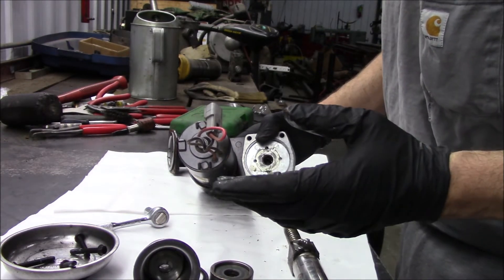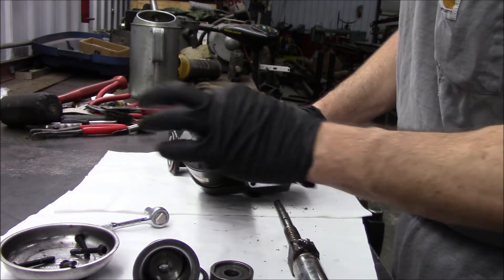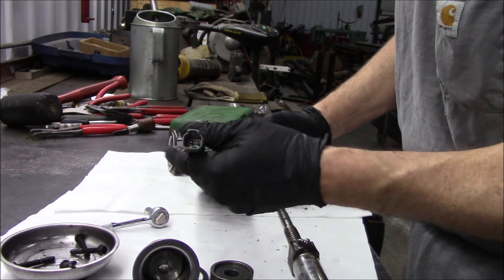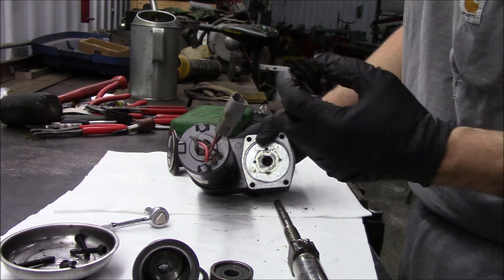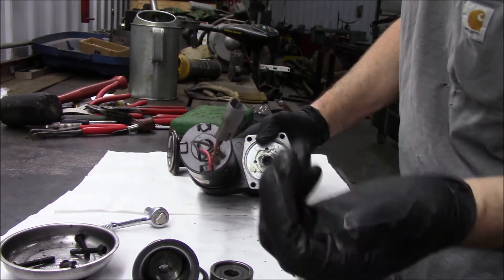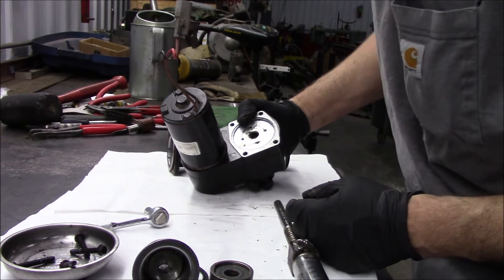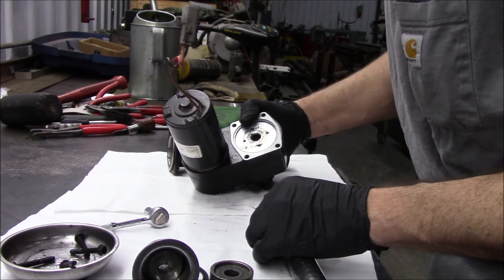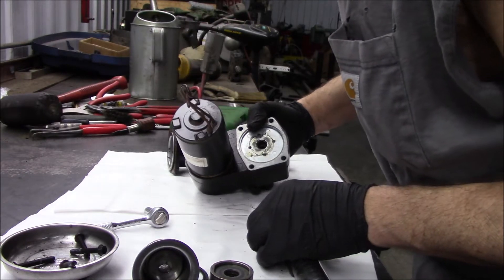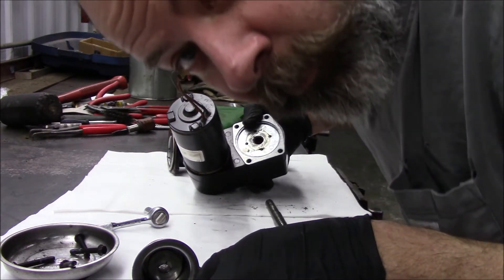There are also sensors in this machine that should stop the steps once it's open and tell it to stop sending power to the motor. When it goes up, it reverses the voltage and brings it back the other way. So it looks to me like we just need a key and that's about it. Maybe I can repurpose this into some artwork.